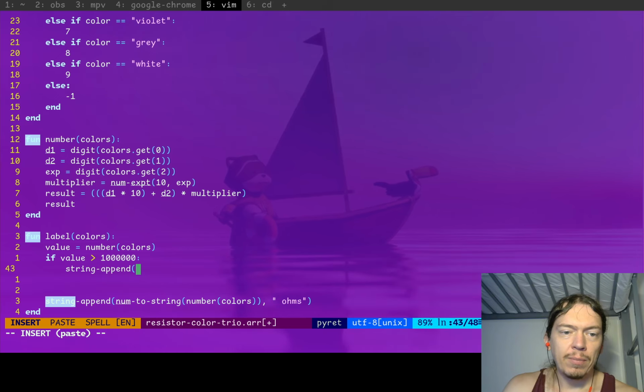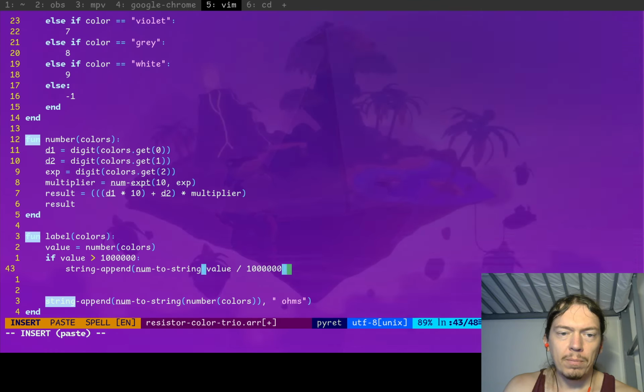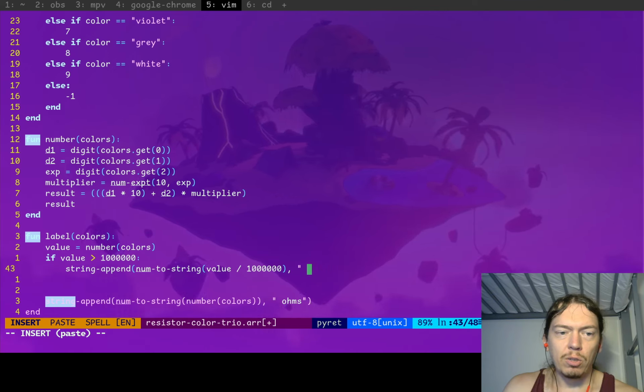Append num to string value divide 1 giga ohms. No, excuse me, that's mega ohms. But giga is 1 as well, right? So this one's mega ohms.